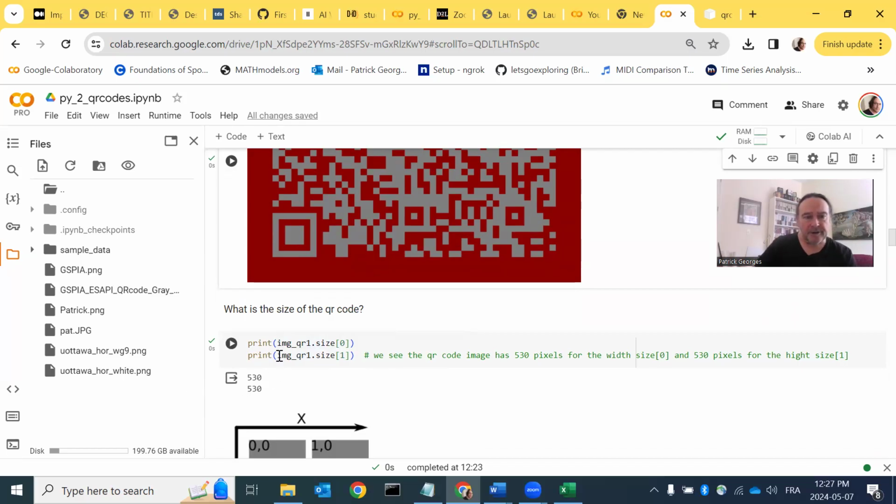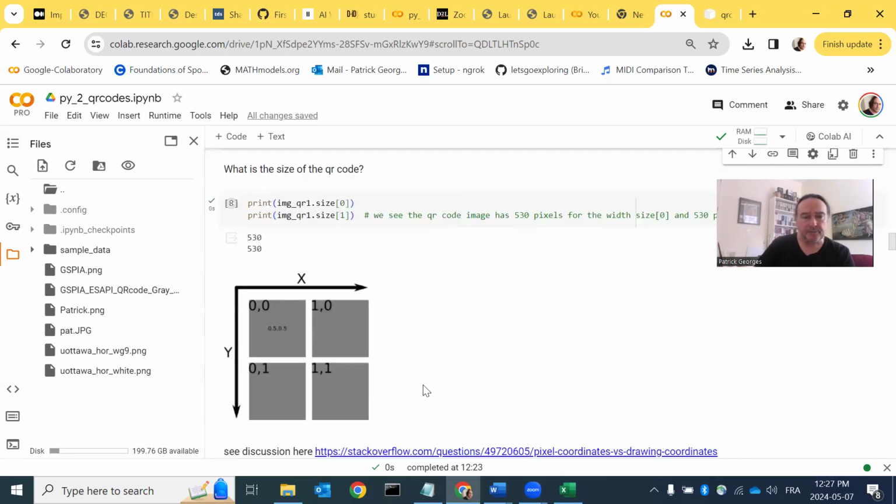If I print this, it tells me it's 530 by 530. Something very confusing is that the first number refers to the x-axis and the second number refers to the y-axis. It tells you that there are 530 pixels. Pixel is picture element, the smallest unit in an image.